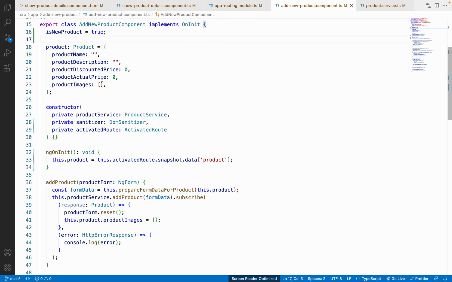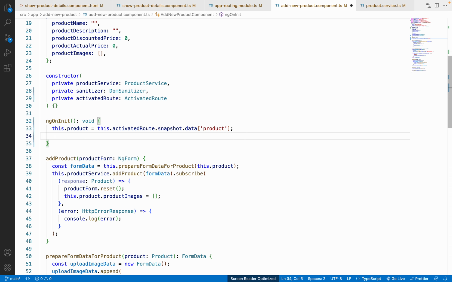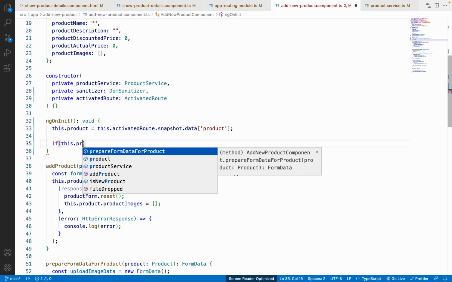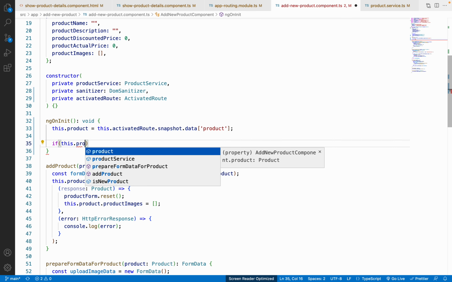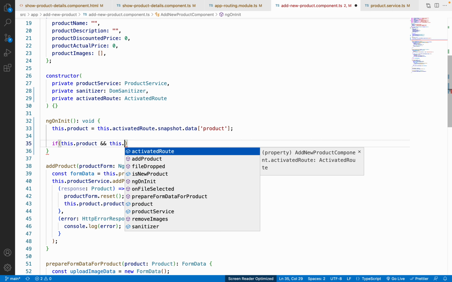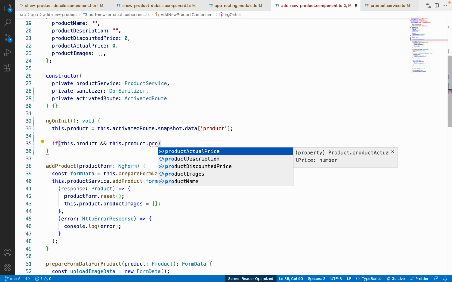Then inside my ngOnInit, what I'm going to do is check this.product.id.